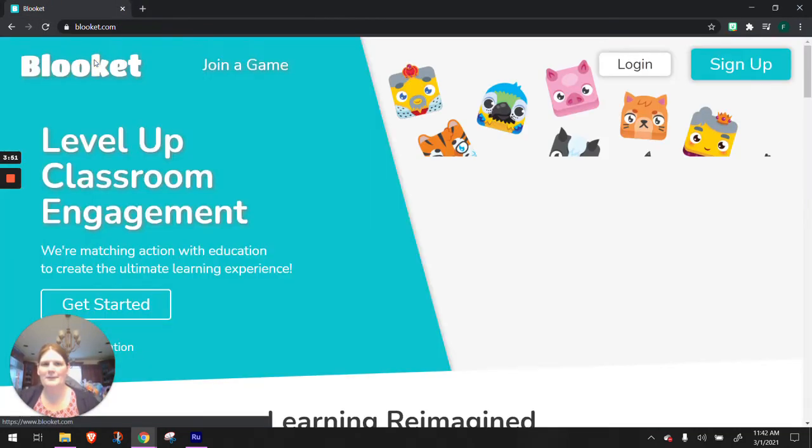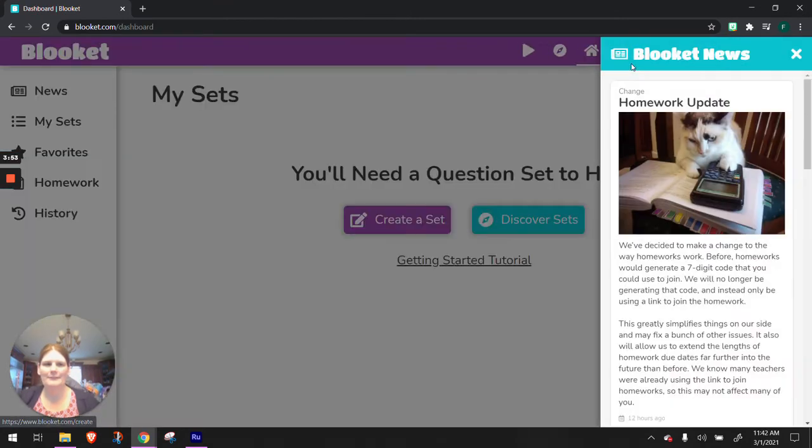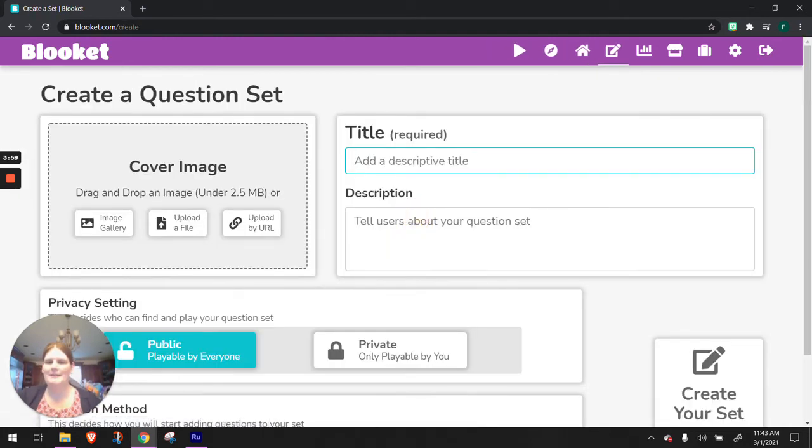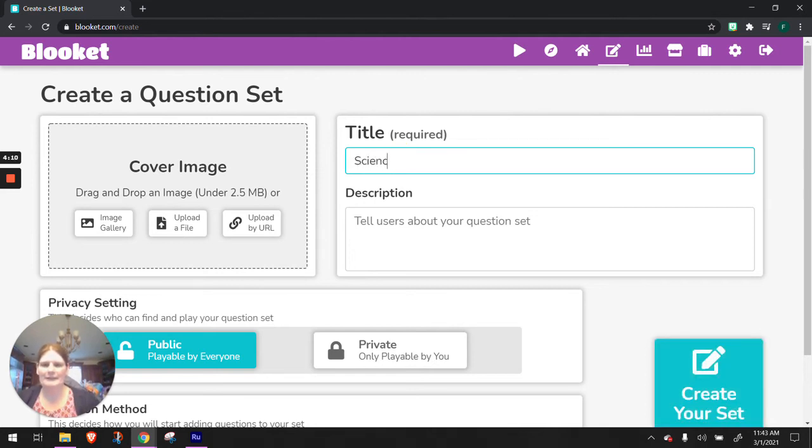So now say you want to go and, it's prompting me to log in again, I apologize. So now say you want to create your own set because you want something specific to your curriculum. You can upload a cover image to your deck and add a description. So say I want to do science, or well, let's say plants.